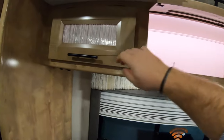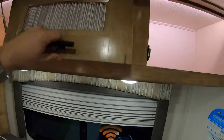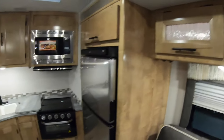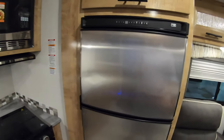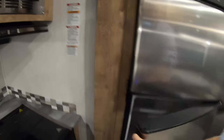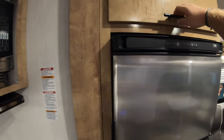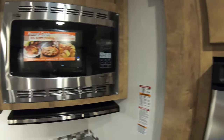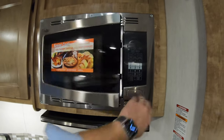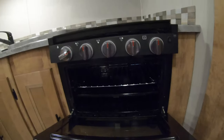Above the chairs you've got a lighted compartment area — not often do you find lights in the compartments, so that's a nice feature. Moving into the kitchen, there's a nice big fridge and freezer so you can bring everything you need for the trip in one go. There's great dry storage above it, and a convection microwave in this unit, which is really nice to have — it's kind of like having a second oven.